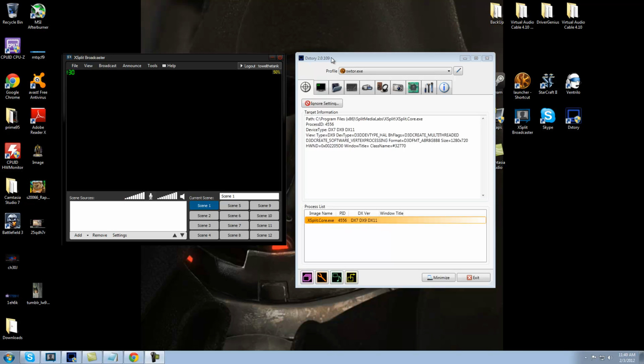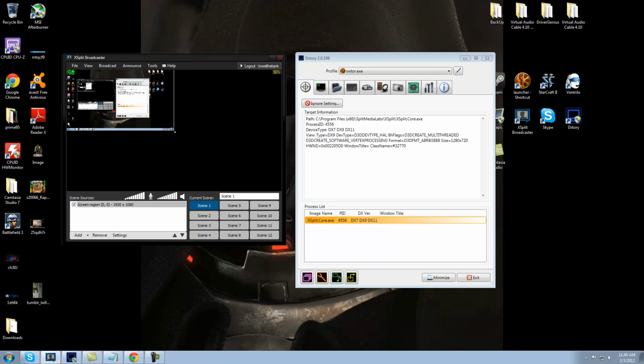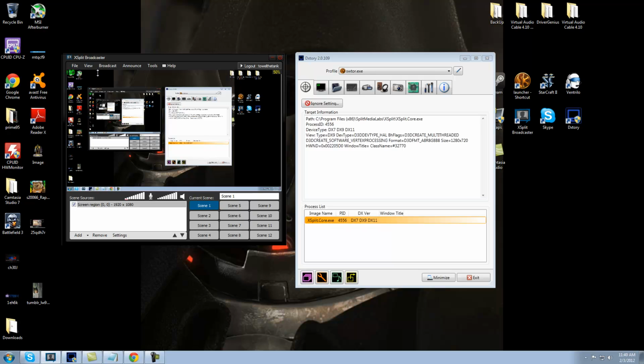For instance, normally on XSplit, you would hit Add Screen Region. You would choose the region, or hit anywhere here, as long as it's whatever resolution you're using on your desktop, that's what's going to come up. Then you go on your XSplit, take it here, stretch it out, bam. All you have to do is hit broadcast, and you're streaming to the public, right?